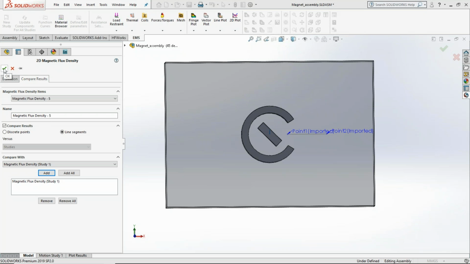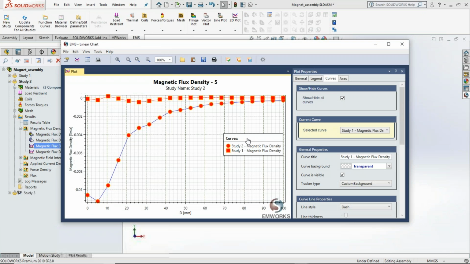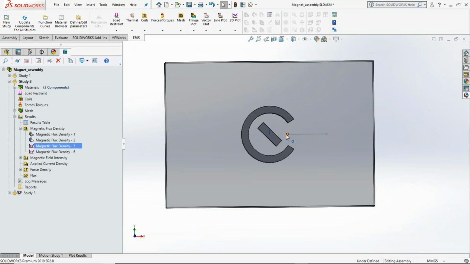And say OK. Now this gives me the value of my magnetic flux density between the two studies. So when I have 0 degrees, there is very little magnetic flux density here compared to when I have 45 degrees, where I have a sizable amount of the magnetic flux density starting from this point all the way to this point.